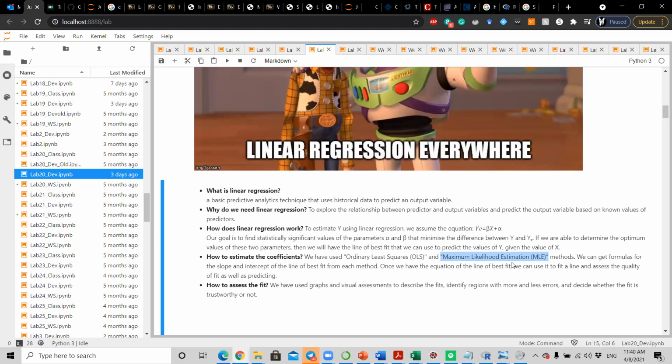And then the question is, how do we assess the fit? When we get the linear regression model and, for example, get our plots and everything, how do we assess whether a fit is good or bad and whether it is better than another fit or not? Goodness of fit. One answer in the chat box. Anyone else? We had several after that.